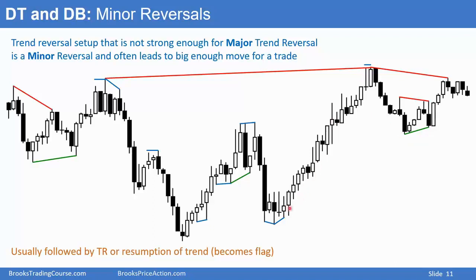A big bull trend, maybe a 50% pullback, not quite. First reversal down in a tight bull channel, probably a minor reversal and a bull flag, or a trading range. It's both. It's a trading range. We don't yet know if the bull trend will resume up or if the bears will get a lower high major trend reversal and a reversal down. Whenever I see a minor reversal, I assume a flag or a trading range. The odds of a major trend reversal are small.